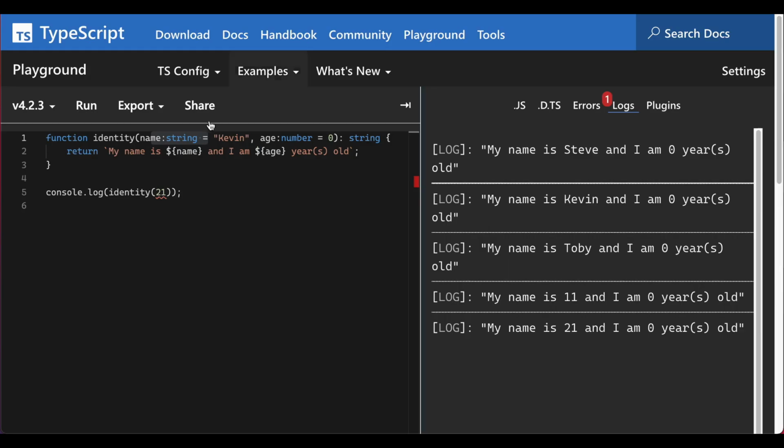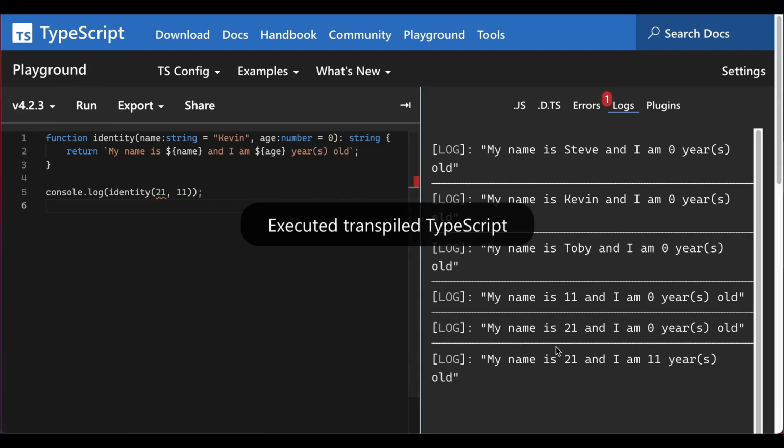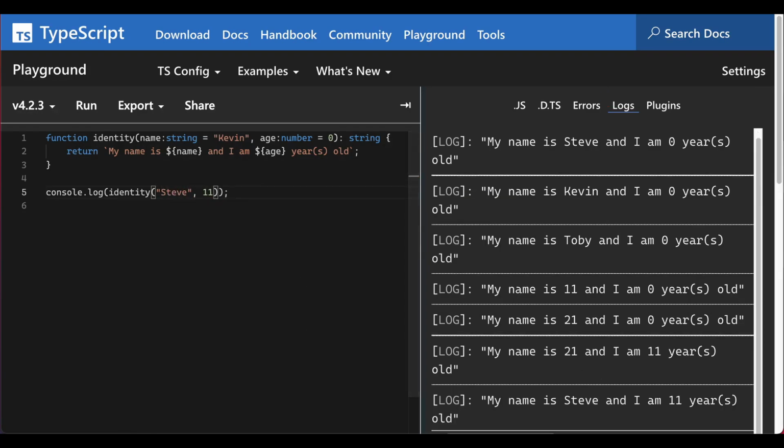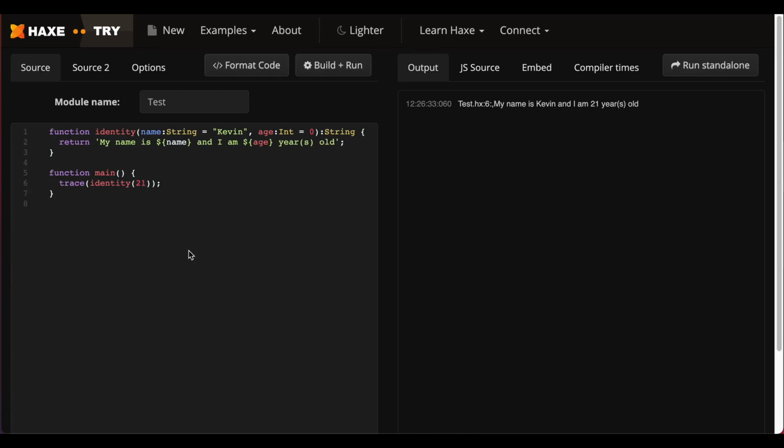Whereas with TypeScript, it's saying this is placed in the first argument section. Therefore, you must be referring to name, right? It doesn't look at the type. So that is one cool advantage of Haxe that other languages don't do. As you can see, it'll just put two numbers. It doesn't really look at it, which is a bit rubbish. But if I, of course, do a string, then that works. So yeah, if you're using Haxe, go ahead and use that knowledge to your advantage.